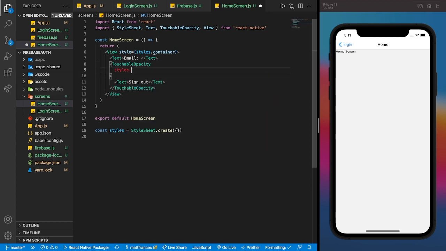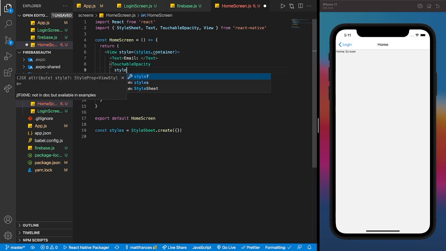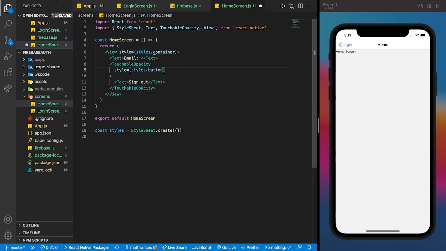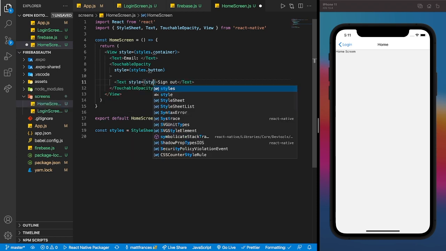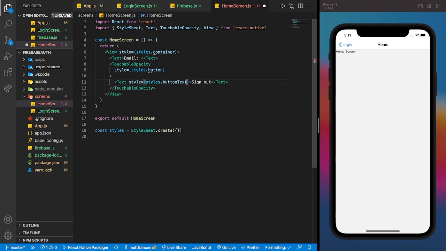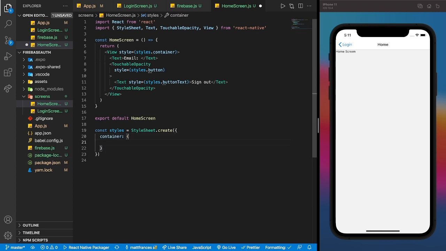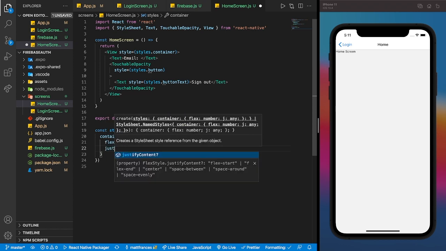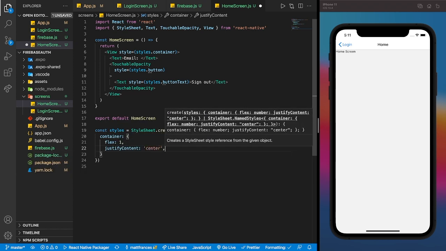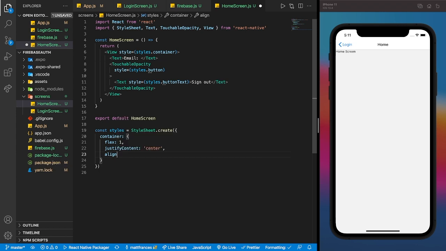So this is going to have style is equal to styles.button, and this one's going to be styles.buttonText. Now in here we can start building out the style, so we'll give it a flex of 1, a justify content of center, align items of center as well.